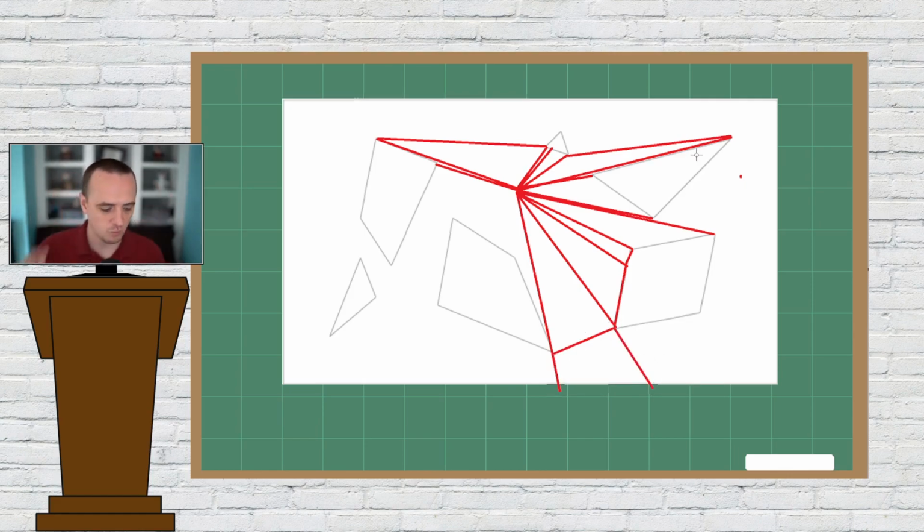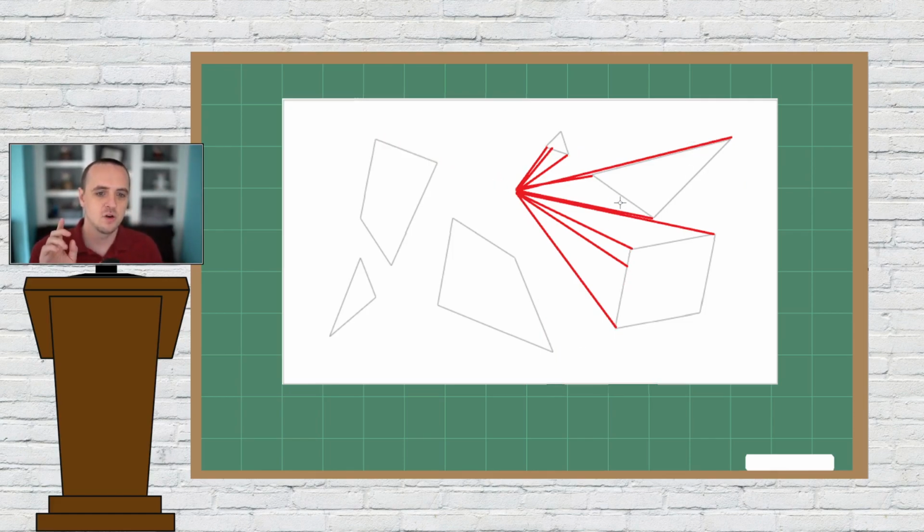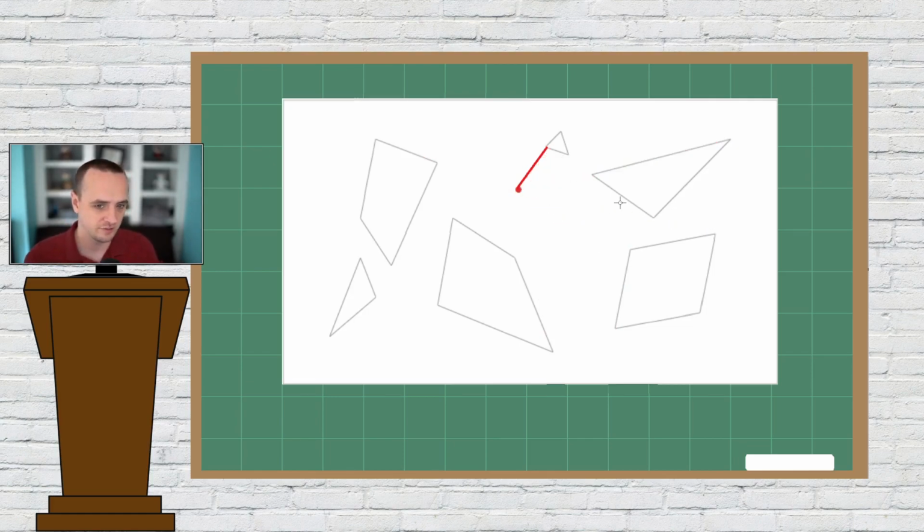So what we're going to do in order to solve that problem is we're going to shine some extra rays. And those extra rays, so for example, if I shine a ray at a vertex like this, I'm also going to shine one just to the left of it, and I'm going to shine one just to the right of it. Okay, so it'll end up looking something like this. So the one to the left of it won't make much difference, but the one to the right of it will actually go all the way to the edge.